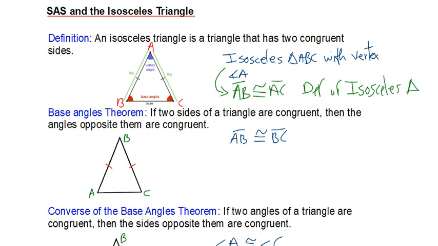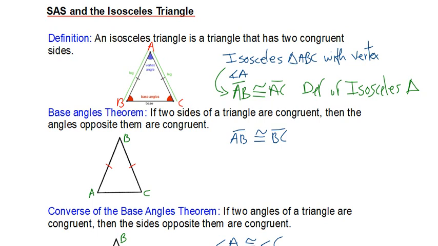Because we go very strictly by what the definition says. The definition, one more time, says an isosceles triangle is a triangle that has two congruent sides. So if you have an isosceles triangle, the only thing that you can get are two congruent sides. That's it. You cannot get anything else. And for that, you need to be able to identify which one is the vertex angle, in this case, angle A.